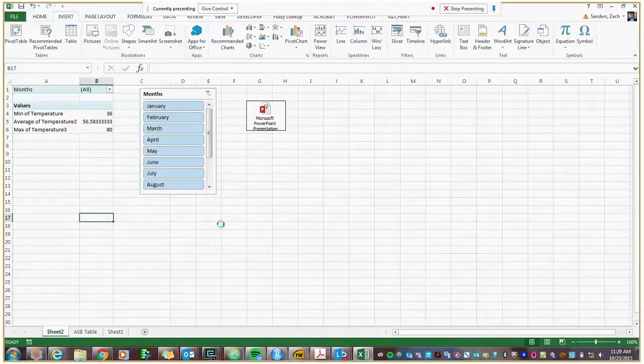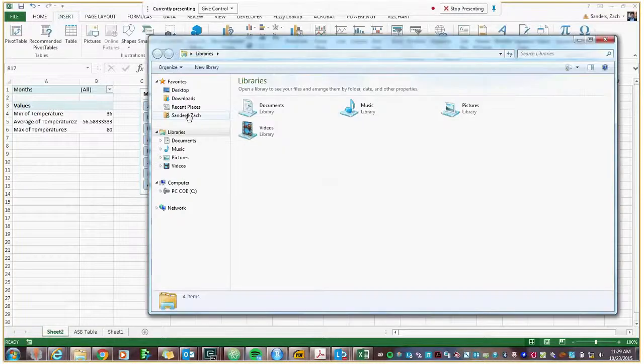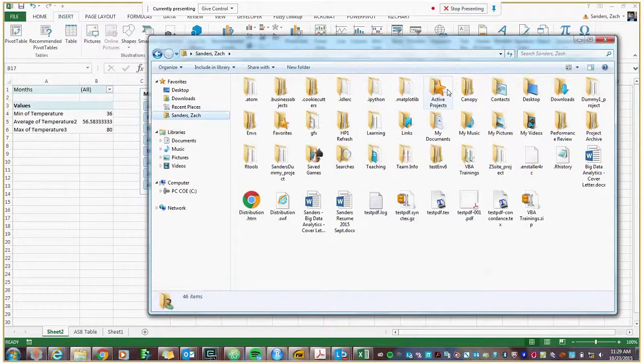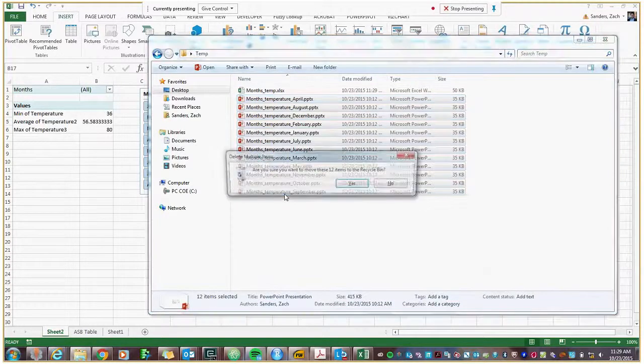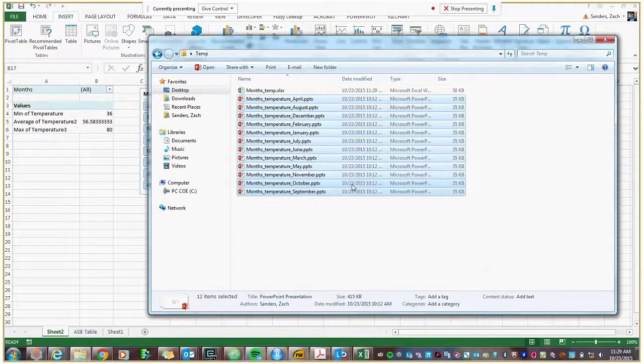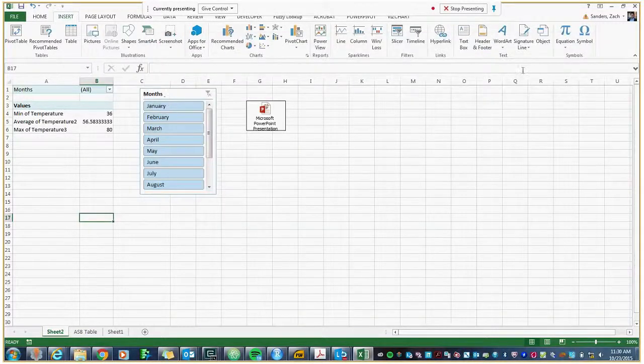So we'll call it months_temp, and just for good measure, I'll clear out the other files that had existed within that folder before. As you can see, I've already run this. So now we have this within the temp folder, and we can go ahead and run our macro.